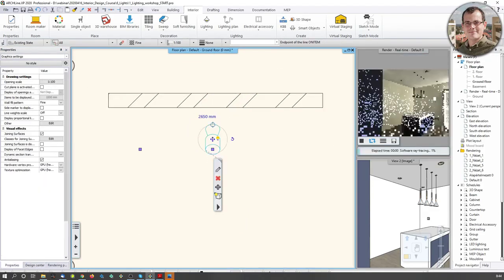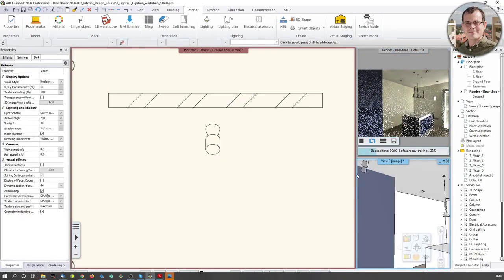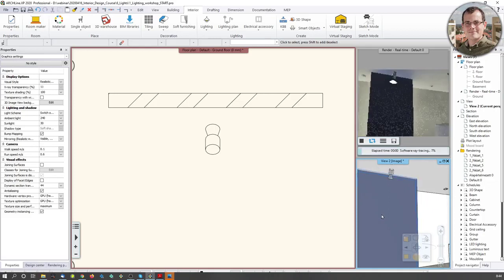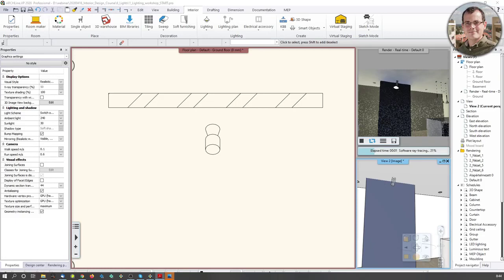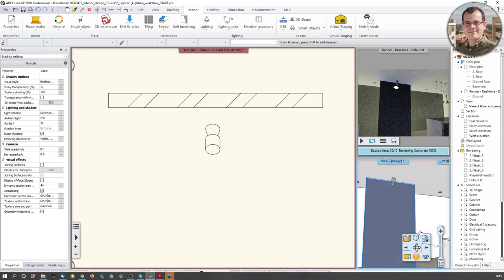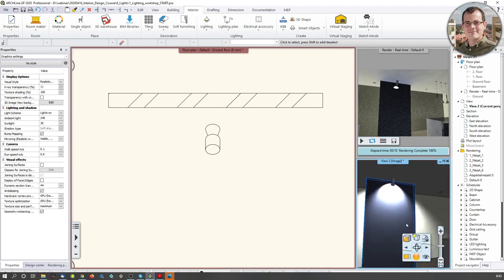So here we go. Question: how do I show the light in the 3D? Maybe I don't have time for rendering, so how do I visualize the light in the 3D model environment? Well, there's a switch for that, and if you go to the 3D, you can fine-tune and toggle how you want to show your lights, because it is possible to show the light casting in the 3D as well. This is heavy on your CPU, but you can enable that if you want to show how your lamps will look. So I'm just going to switch this off and investigate how to change the light pattern.